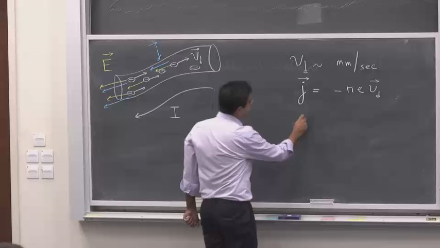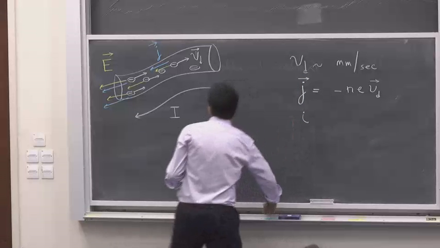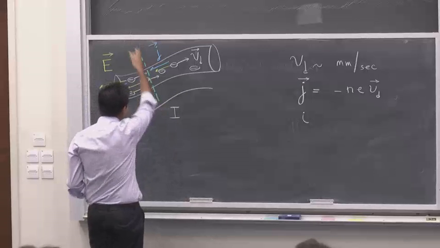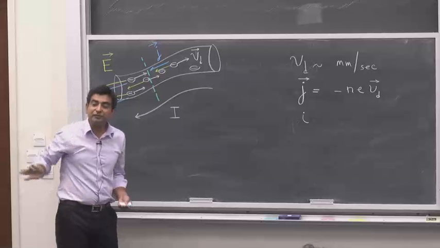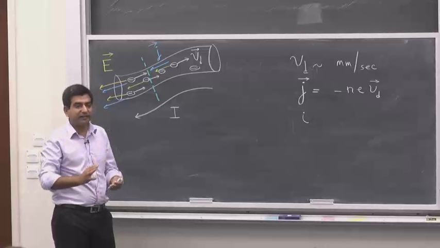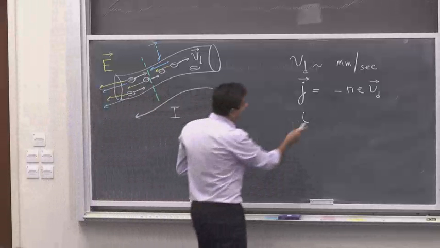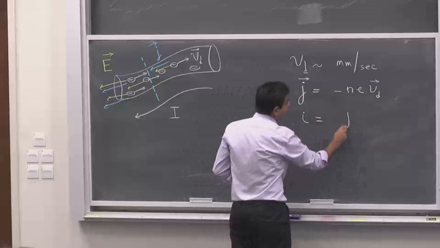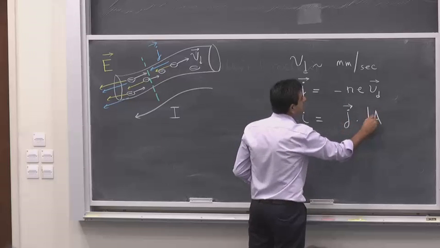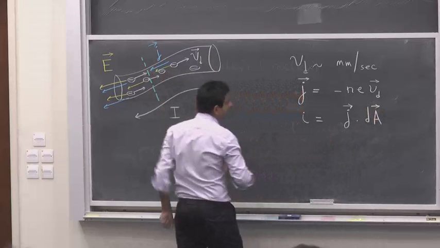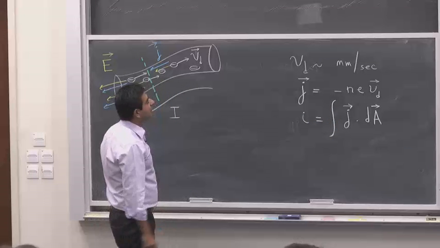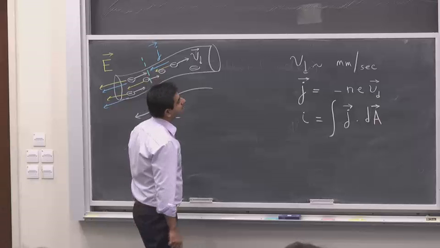We've also seen that the current through a certain section of this conductor, so we take a cross section, a slice of this conductor, and only through this cross section or plane can we define a current. The current density is a point concept, but the current is through some area. This current, which is a scalar, is the dot product of the current density with the area vector of this sheet integrated over the entire plane. This is the current.